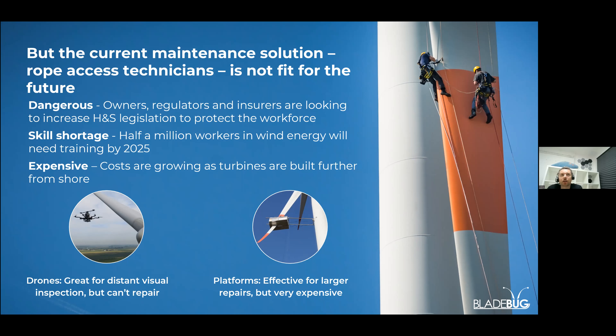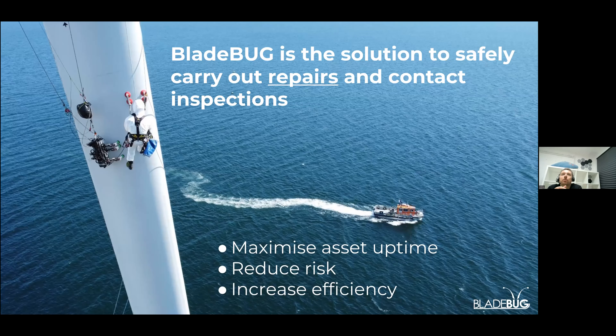These challenges become even more pronounced with the advent of floating wind. There are challenges with the motion of the turbine - technicians suffer motion sickness, crew transfer from boat to turbine is more risky, and there's a reduced operational weather window for inspections. So we've created BladeBug - the solution to safely and quickly carry out repairs and specialist contact inspections on wind turbine blades. BladeBug is a six-legged walking robot that adheres directly to the surface of wind turbine blades and is able to safely and quickly carry out detailed contact inspections and repairs. One key benefit is it enables a more proactive approach to inspections, maintenance and repairs, saving operators hundreds of thousands, if not millions of pounds per annum for each of their wind farms.